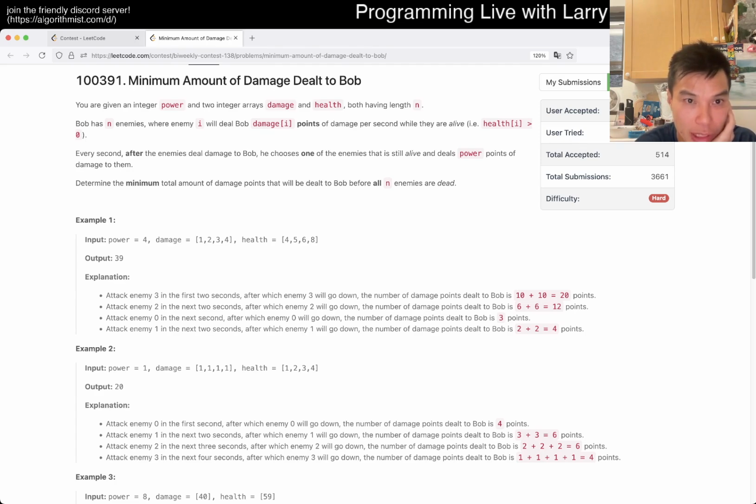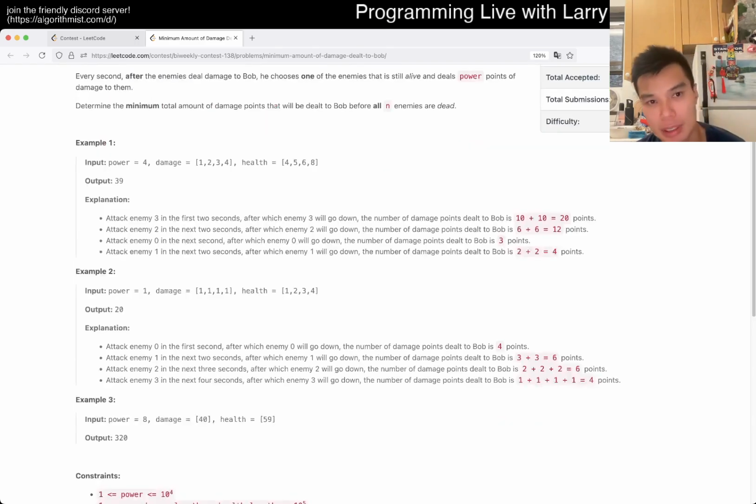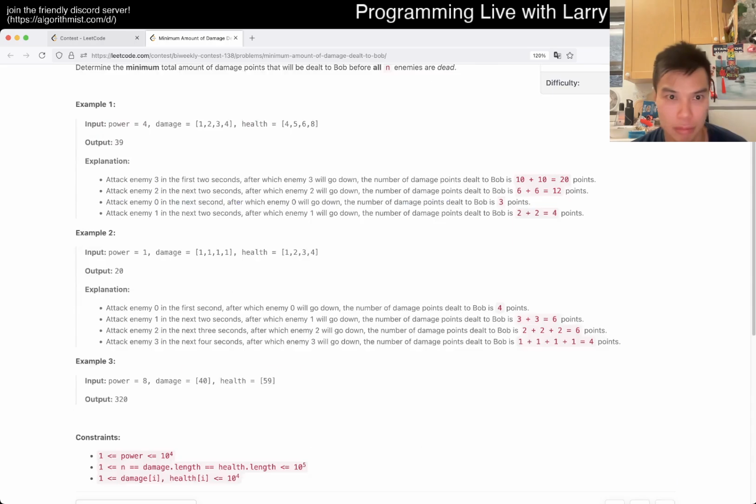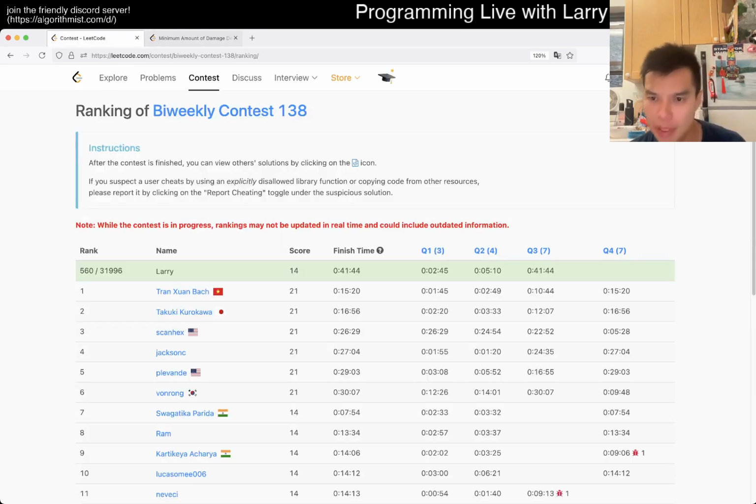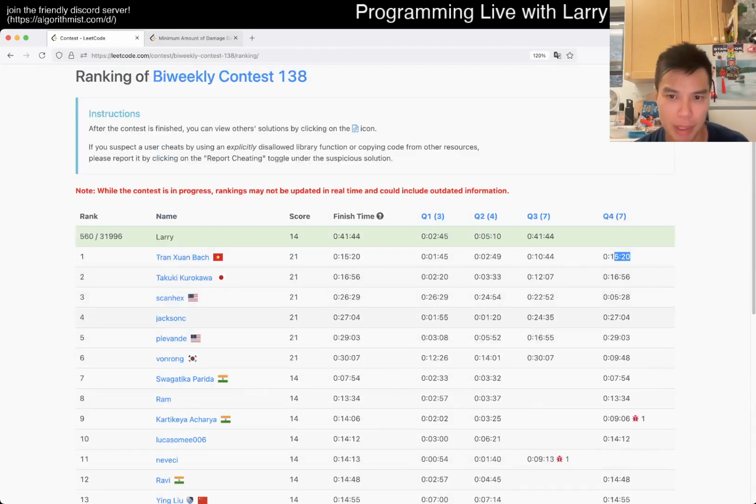So for every second, we want to sort by every second. So we always want to kill someone first, right? So then it's just damage times health over power, round up or something, right? So here we have, I don't know, whatever, P is here. So we want to sort this by, do people get this quickly? I feel like that seems kind of slow actually. So maybe I'm just worried that I'm wrong.